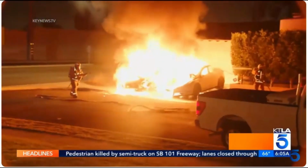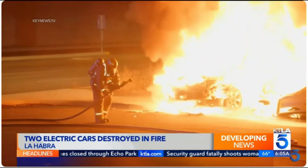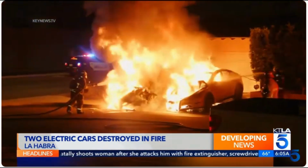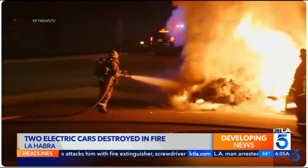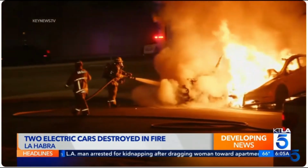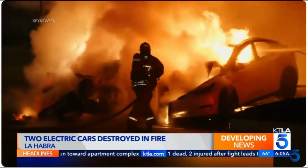Two electric cars were destroyed after catching fire overnight. It happened about 2:30 this morning near Greenbrier Lane and Imperial Highway in La Habra. Both cars were parked in the driveway of a home. It appears one of the vehicles was plugged in and charging. The flames did not spread to the garage or the home. Police tell us there are no signs of foul play. No one was injured. The cause is under investigation. Now one local fire department is warning owners to park 50 feet away from any structure. Our Jackie Calloway shares what you need to know if you have an electric car or are in the market for a used vehicle.